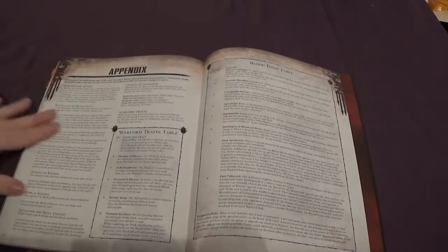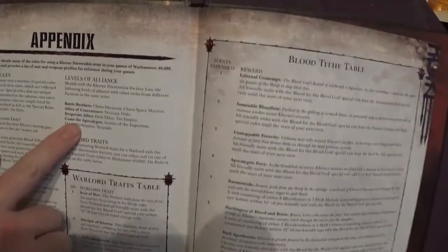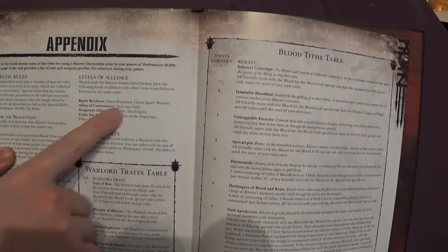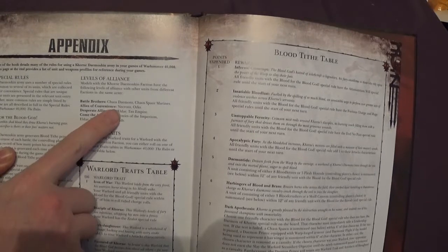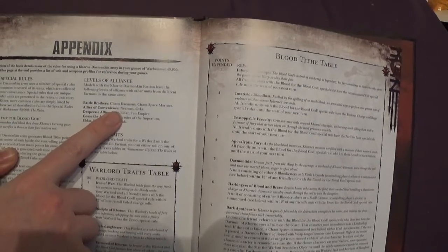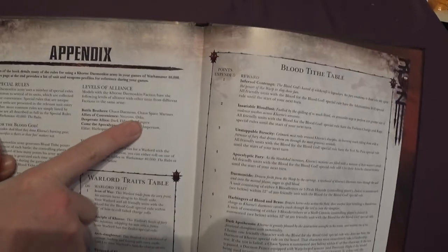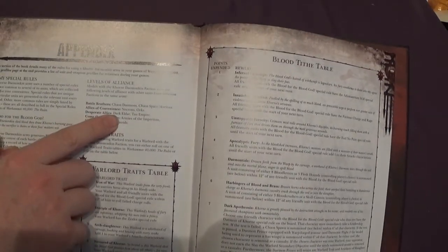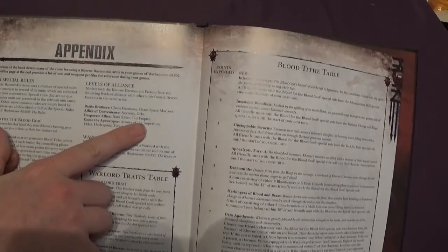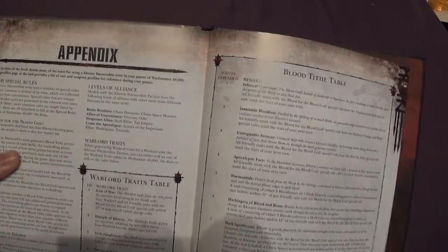And the appendix. So as I said before, the levels of Alliance are there. The Battle Brothers with other Chaos Demons and Chaos Space Marines, which is to be expected. Allies of Convenience with Necrons. A bit strange, since Necrons and Demons don't really get that. And Orcs, yeah. Desperate Allies with Dark Eldar. Yeah. Terror Empire, okay. You say so. Come the Apocalypse: Armies of the Imperium, Eldar, Harlequins and Tyranids.